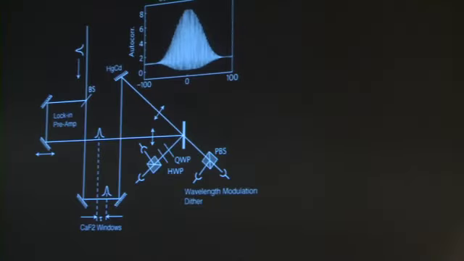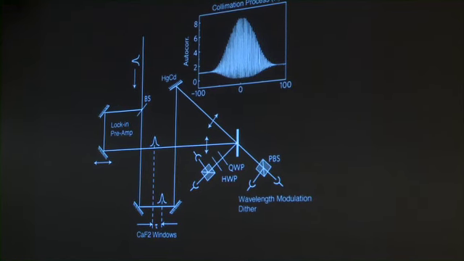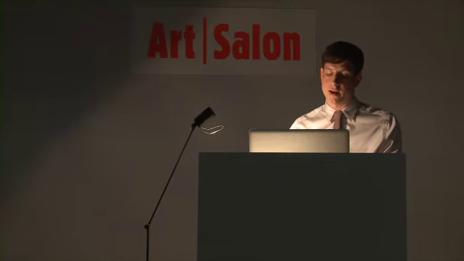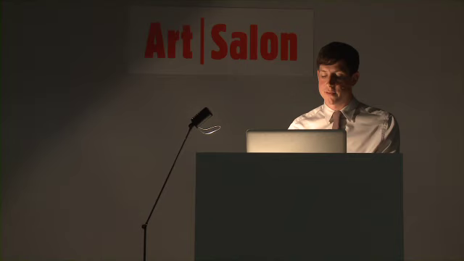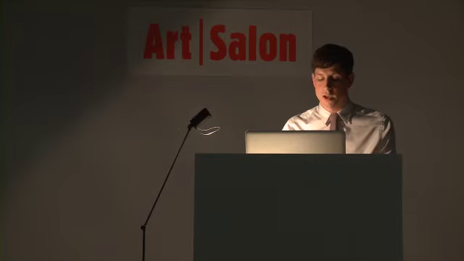For a common application of this, the modulated laser beam is collimated and then directed through a 10 centimeter long gas cell equipped with wedge CaF2 windows. The transmitted light is focused onto an HgCdTe photoconductive detector cooled to 77 K. This detector is coupled to a preamplifier whose output is detected by a lock-in amplifier, and the wavelength modulation dither serves as the lock-in reference. The lock-in output is recorded, often with a 14-bit digital signal processor equipped with a microcomputer.